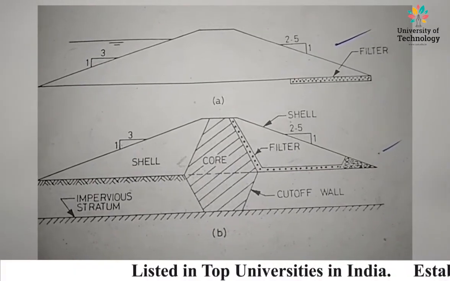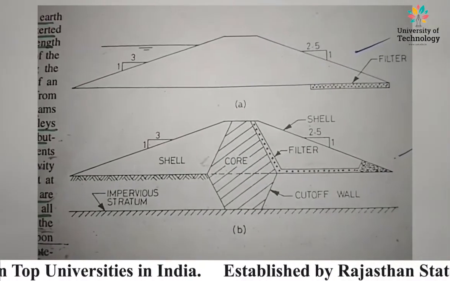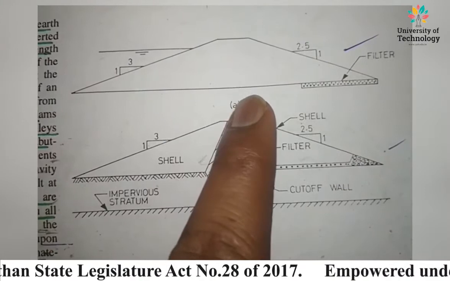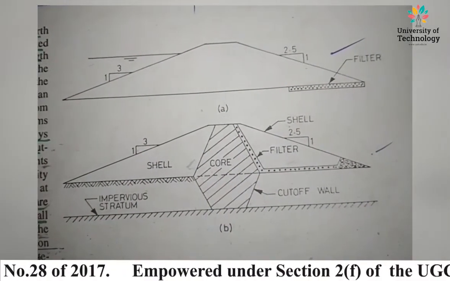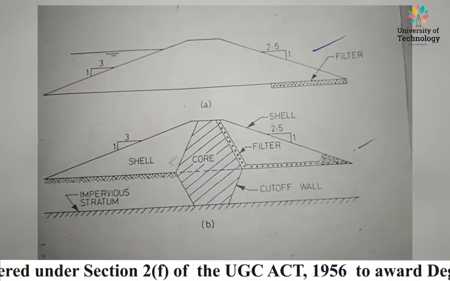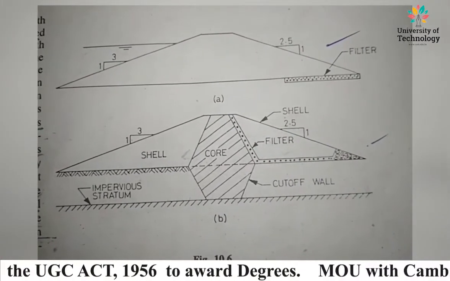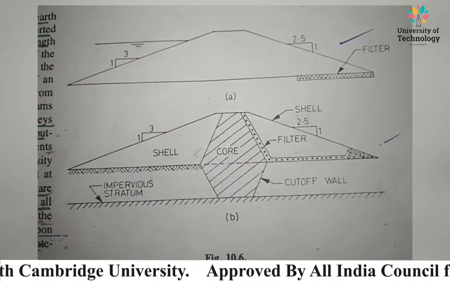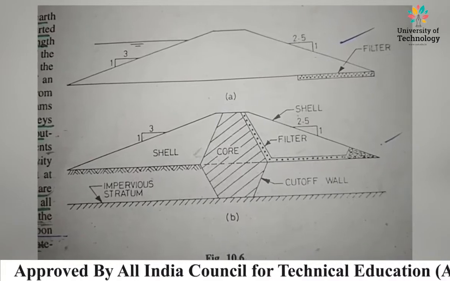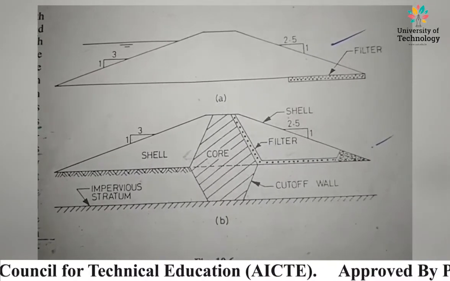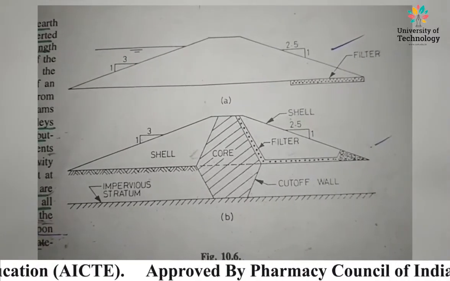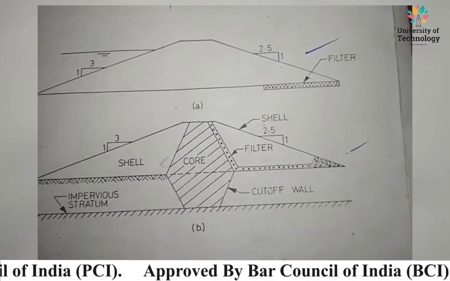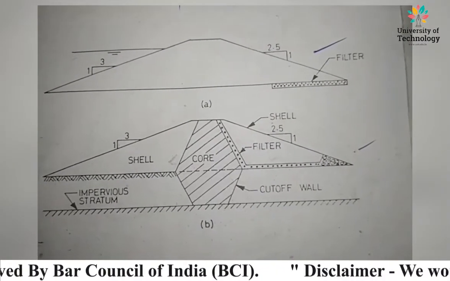Okay. So what is an earth dam? First of all, you are seeing a picture here, a cross section. This overall cross section is known as an earth dam. It is totally made up of earth, as the name suggests, earth or soil. And all forces exerted on this dam are mainly resisted by the shear strength of the soil and totally resisted by the earth.